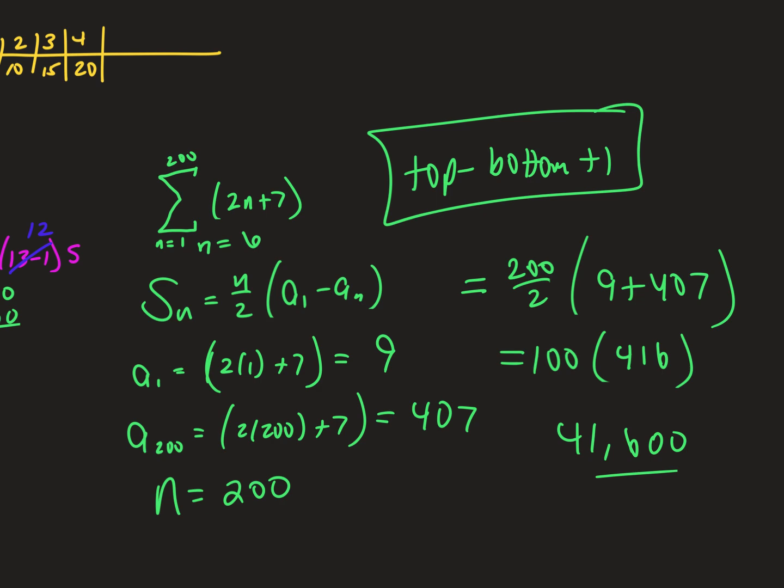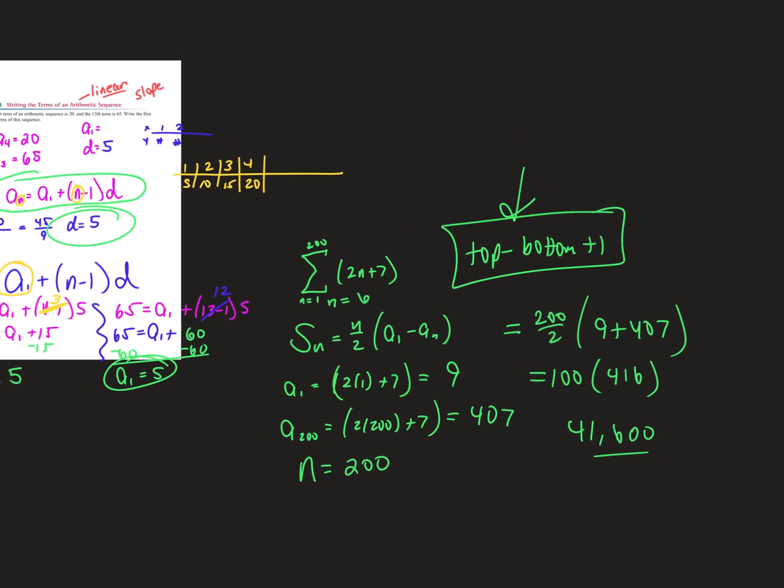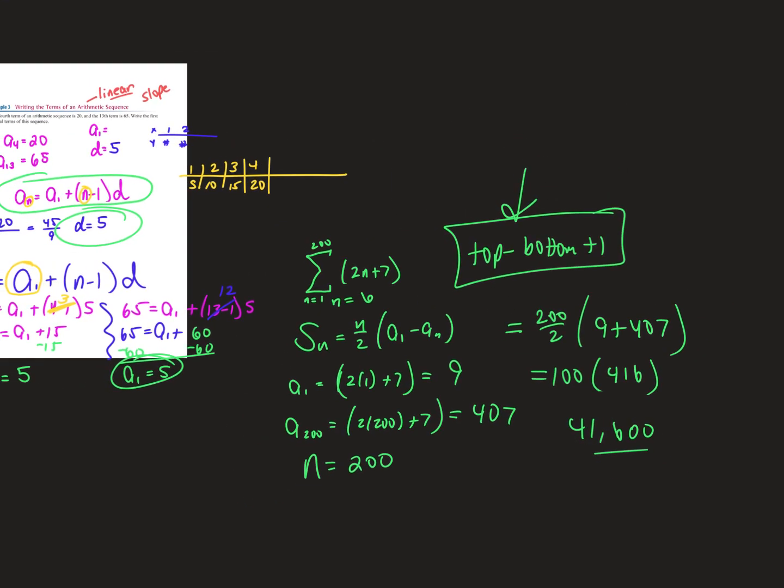Now, if it starts with 1 on the bottom, you're good to go. If it starts with any other number, whether it be 0 or like 12, you have to remember to do top minus bottom plus 1, because that'll account for, is it 200 or is it 201? Do I count 1? Do I not count 1? You know what I mean? Like, do I count the one I started with? Whatever. Just say top minus bottom plus 1 every time. What's 200 minus 1? 199 plus 1? There you go.